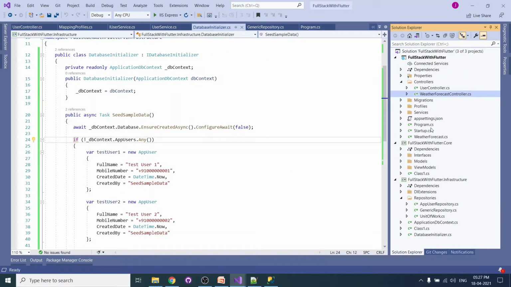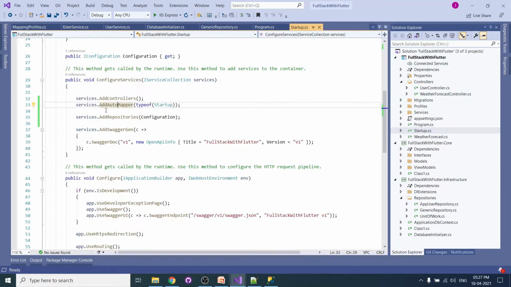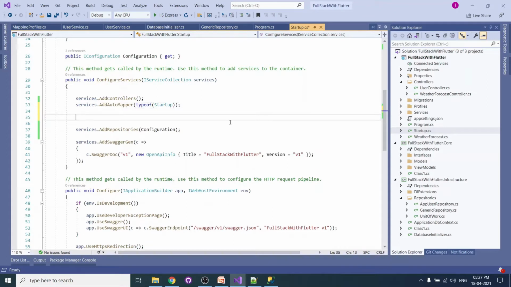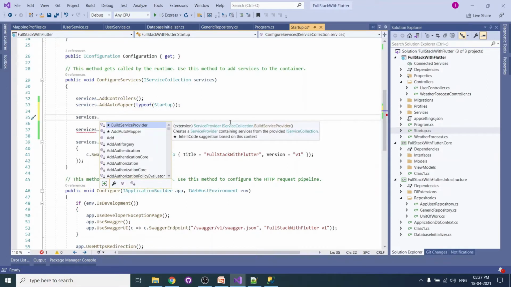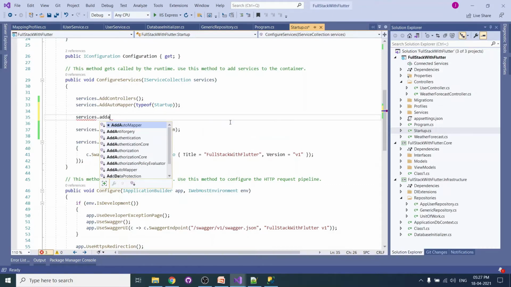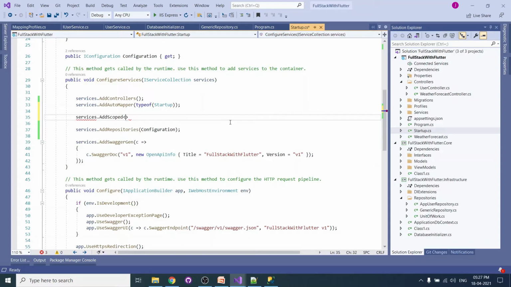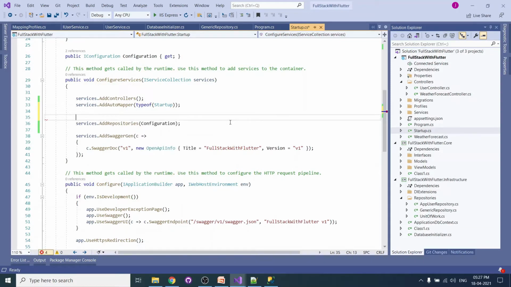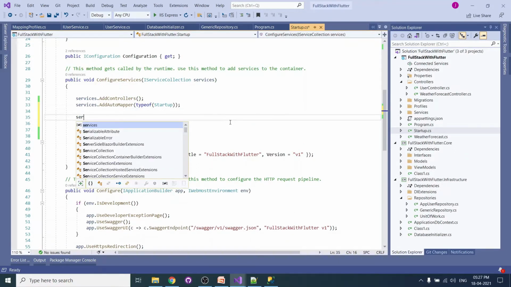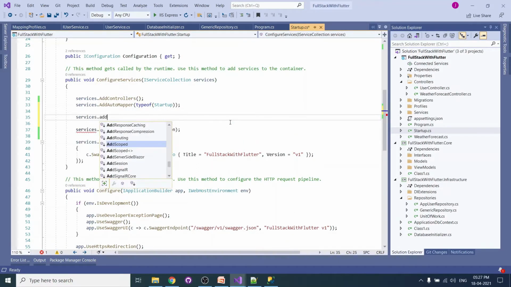Okay, so we'll go there and we have to add services dot add scope.